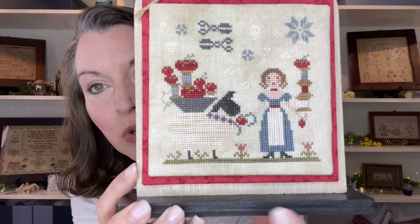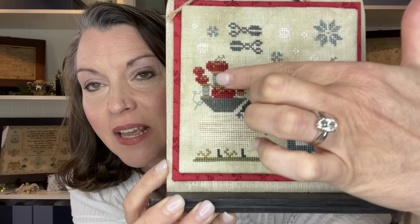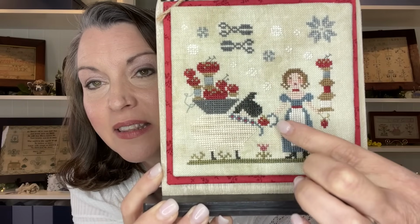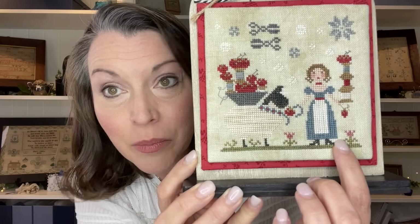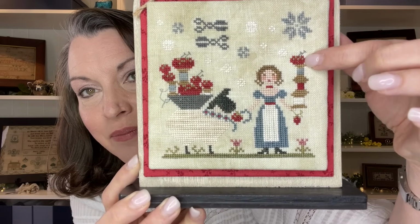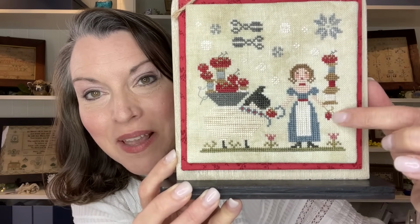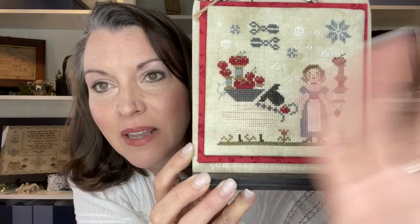So we have this adorable sheep again, and we have a basket of tomatoes and sewing spools, and the ewe is holding a sewing tomato pincushion in his mouth. And we have this adorable girl in my favorite shade of blue, Chesapeake Bay by Classic Colorworks. She's holding 3 spools of thread with more sewing tomatoes, a little sewing tomato wristlet. We have some back stitching on the spools of thread, and for the thread that's kind of swinging in the wind on the back of the ewe.